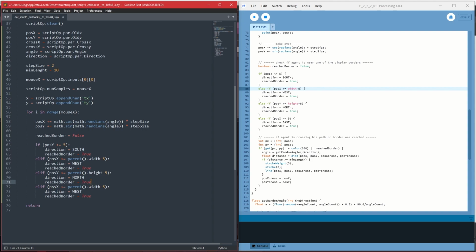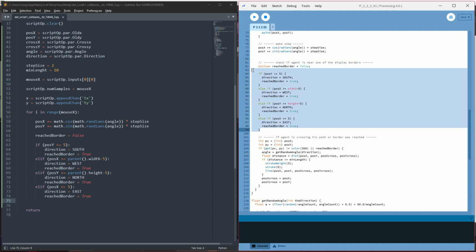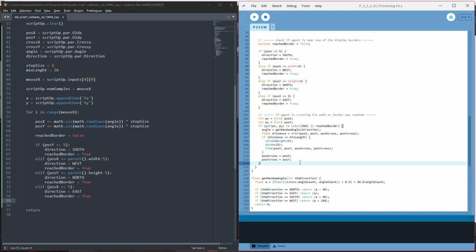And finally, if pose x is less or equal than 5, then our direction will be equal to east, and reached border will be equal to true. So we end this code, and we're gonna start doing this one.